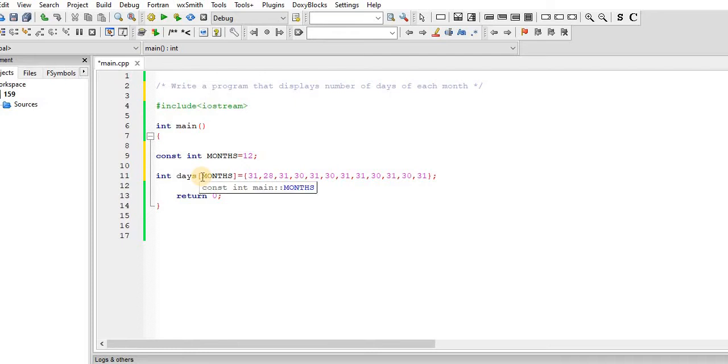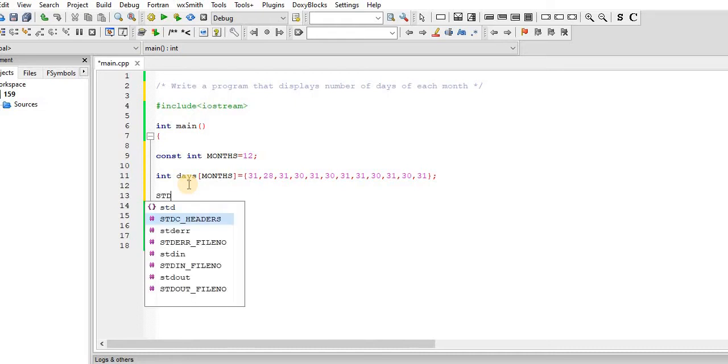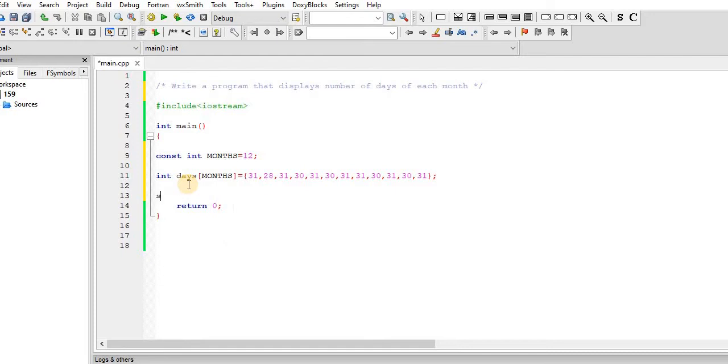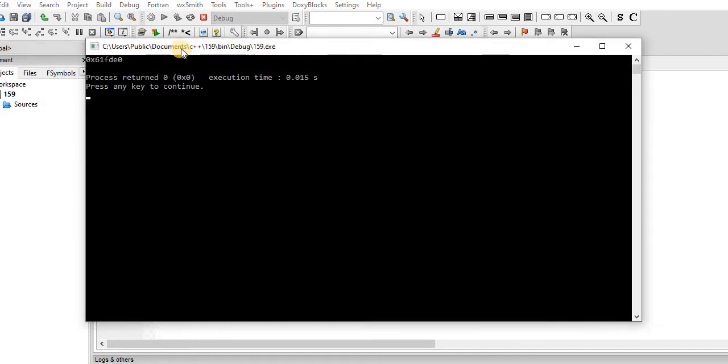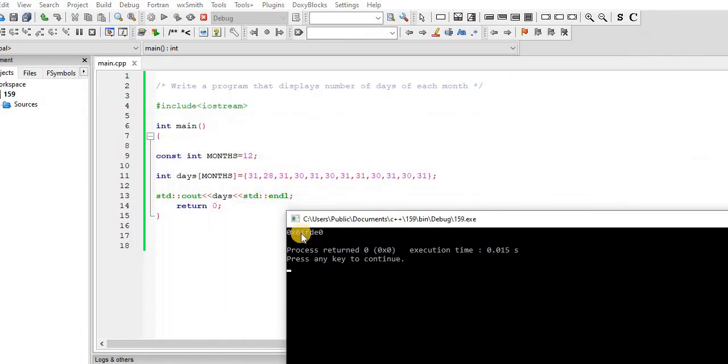And now I want to print out the values of elements. And for that, I'm going to use std cout, so days, std endl. So let's remember, if we treat arrays as regular variables, it doesn't work. What is this? This is the memory location of this days array, and it doesn't work.